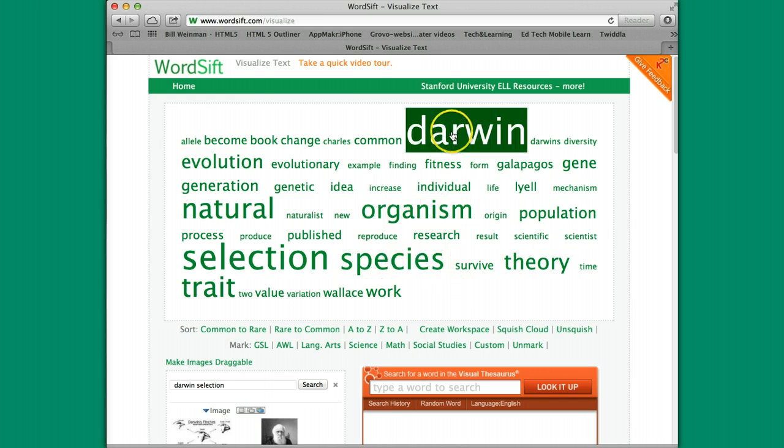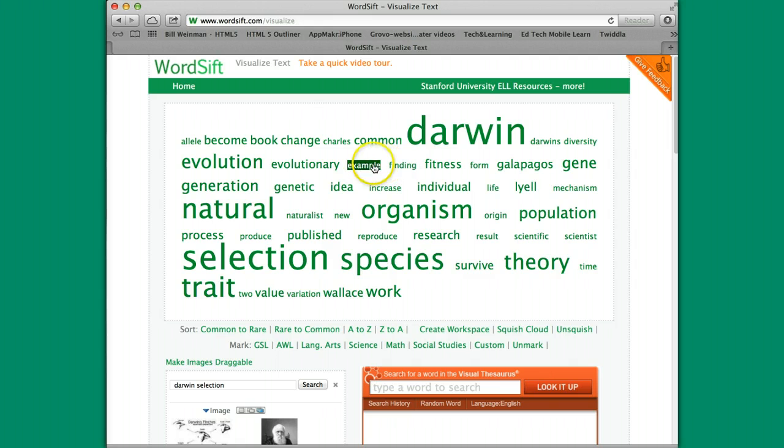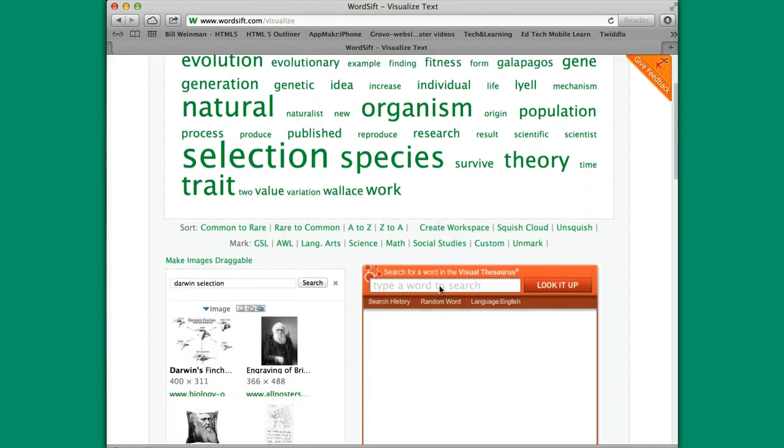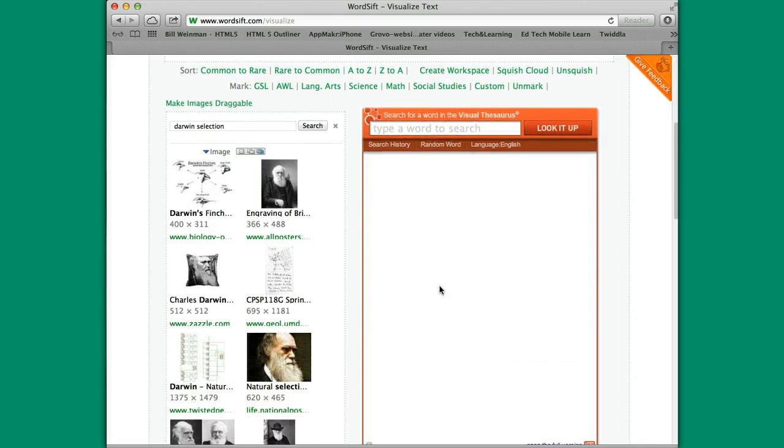And you actually have the ability, as you can see, all these words are hyperlinked, so you can actually go places. You can go to another page, and I'll show you that in a second. But I want to show you some of the other things that happened on this particular page.